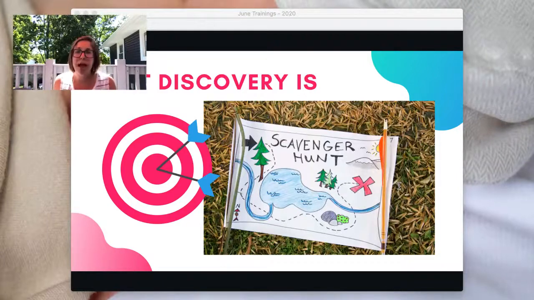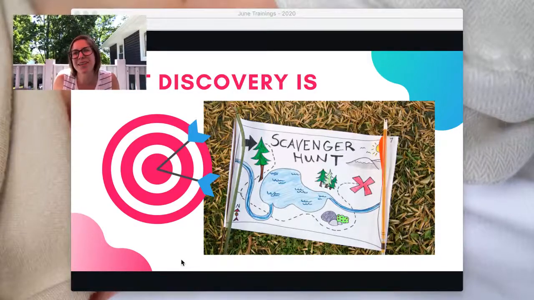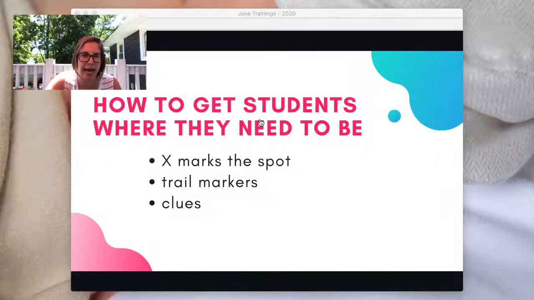So how do you do that? Those of you who have students who are just like, here's your compass and go, you don't really have to worry about framing the activity as much as everybody else, because your students can figure it out on their own. You just have to get the big frame done. Everybody else has to fill in the pieces as well. So how do you get your students to where they need to be? How do you get them to the X?